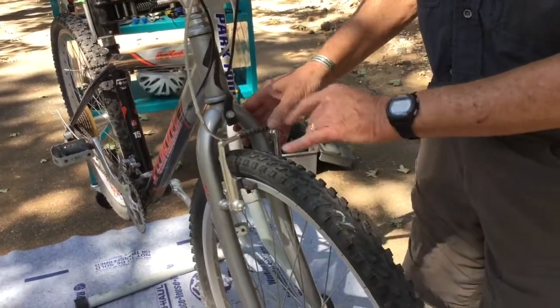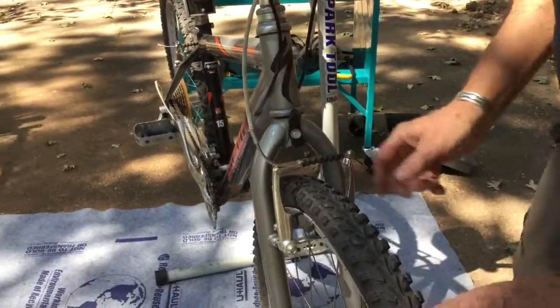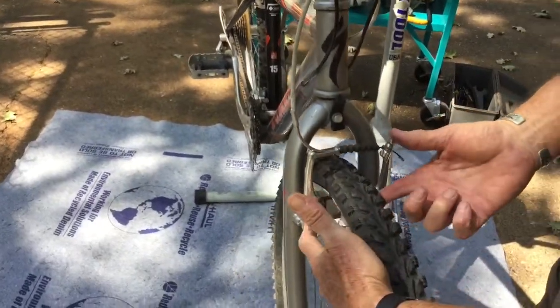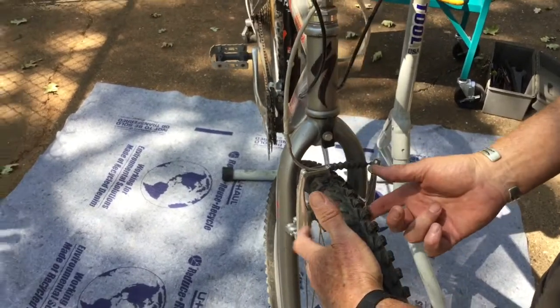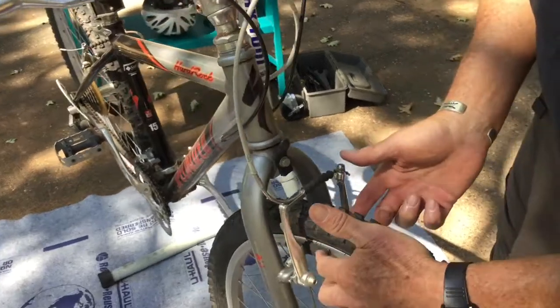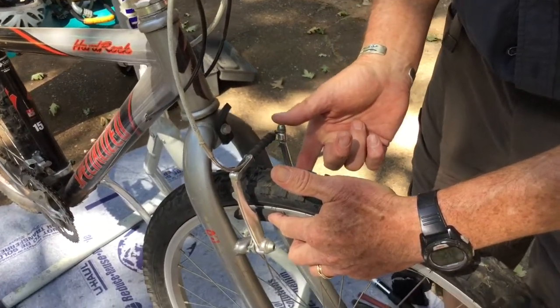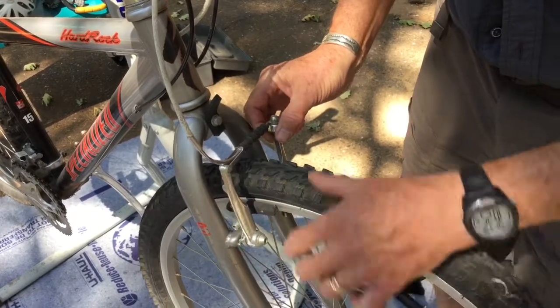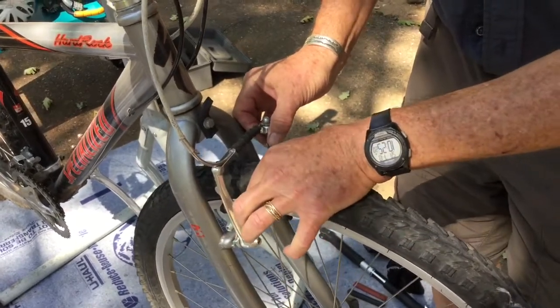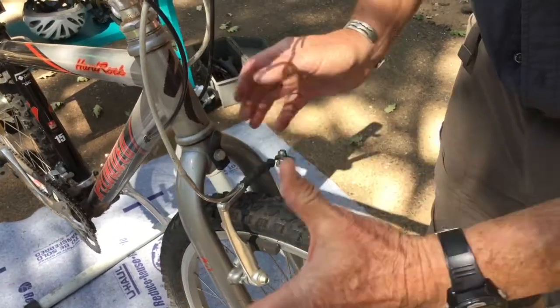Okay, next step, to get the wheel out of the bike, we need to open up the brakes. You'll notice that the tire here, and this is true on most bicycles, this one's more so than some, but on most bicycles, the tire is quite a lot wider than the rim. And because the brakes are adjusted for the width of the rim, if I went to take the wheel out, the tire would catch on the brakes and wouldn't let it loose. So I need to open up the brakes.